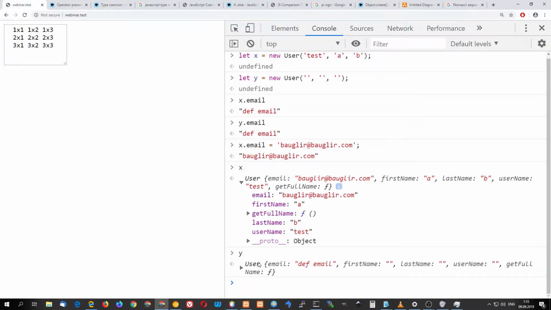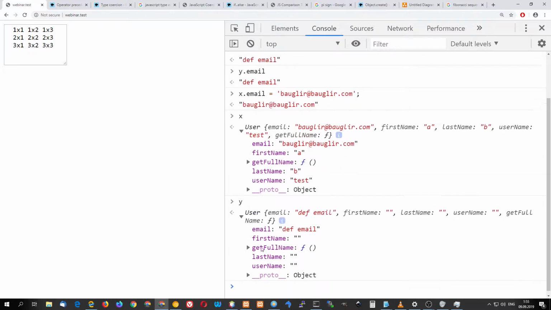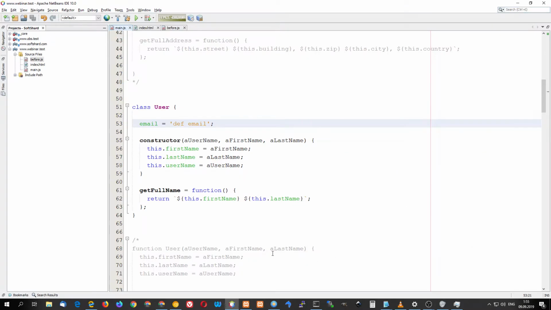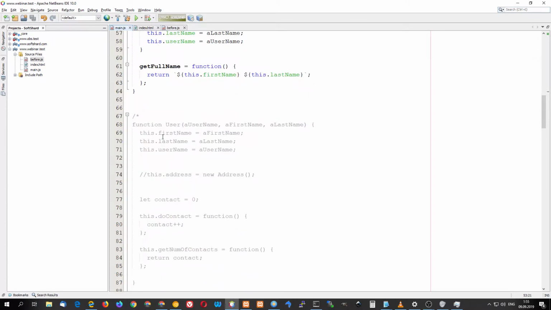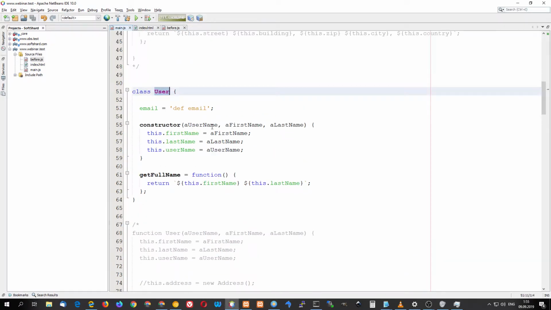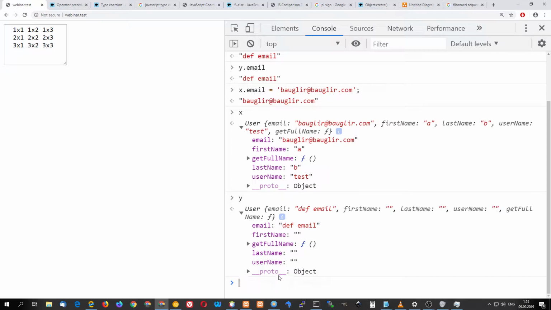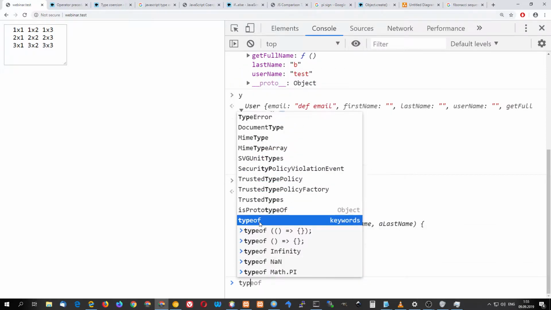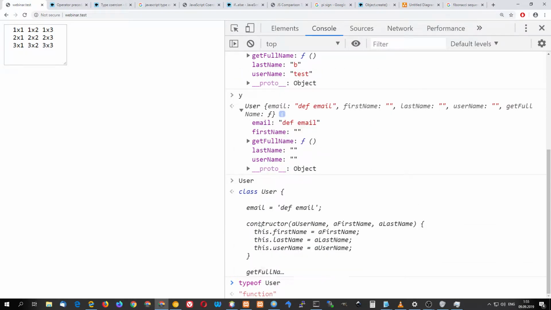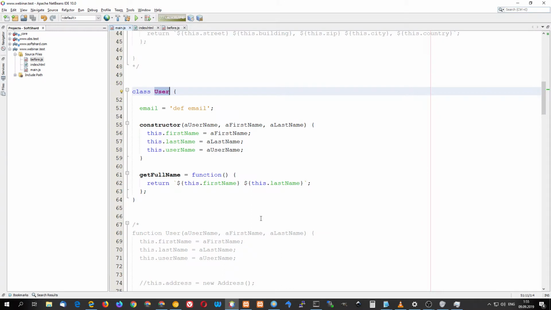They have everything directly on them. You're not saving any space, you're not saving anything. It's really just a different syntax. This is actually a function. It's written differently, but it's a function.